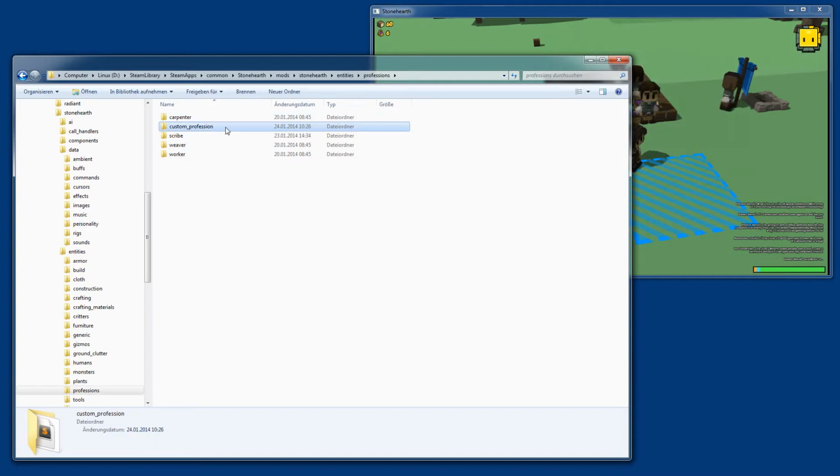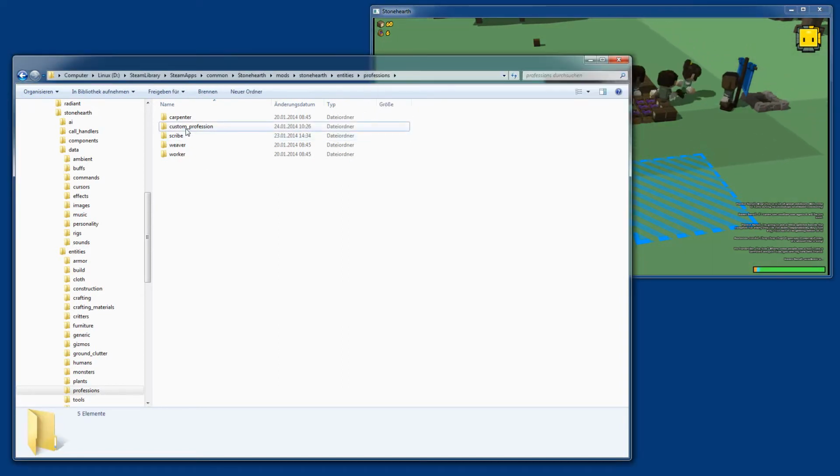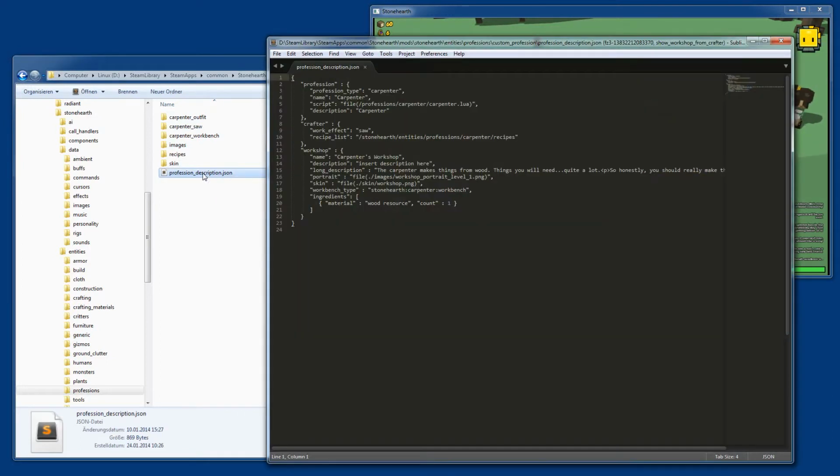So that will be the profession later on. If we click here, it will say here custom profession, whatever. So just to see that we make a new one. Now inside this folder we have different things included. So there is first a profession description JSON. This file actually describes a little bit where other components for this profession are. So there is a profession type.